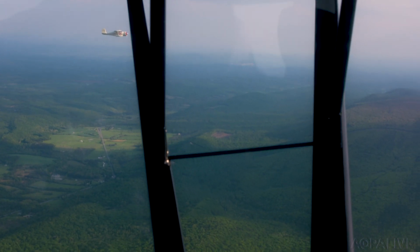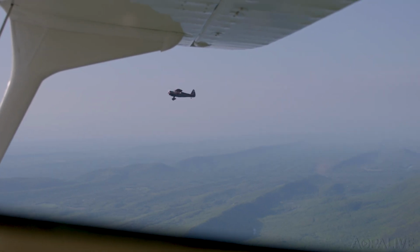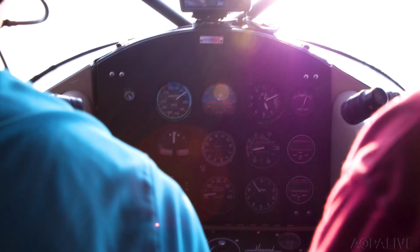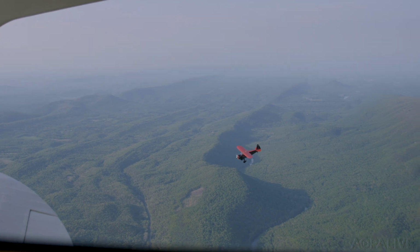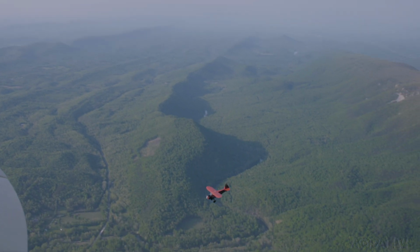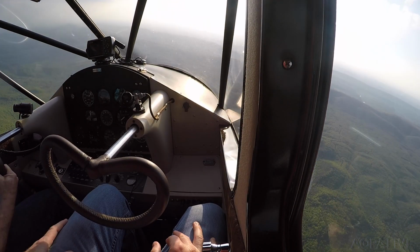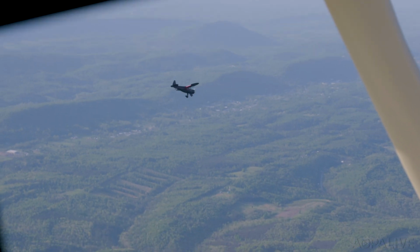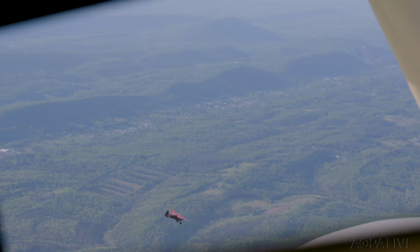Next, slow flight. We decelerate to see which airplane stalls first. Okay, power's coming to idle. Okay, I break at 65. The Howard's controls get mushy at about 70 miles an hour, with the flaps up, and it stalls first. The result with flaps down is the same. The Staggerwing wins the slow flight category too.